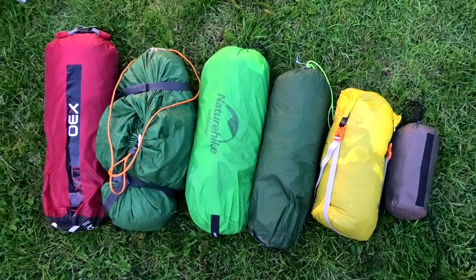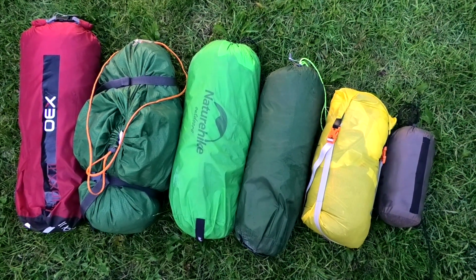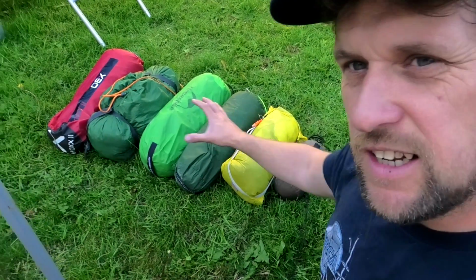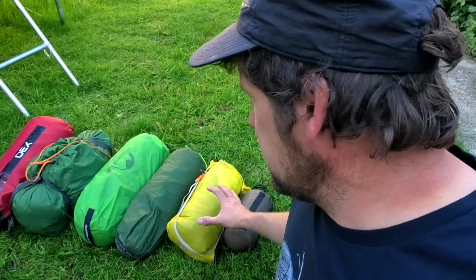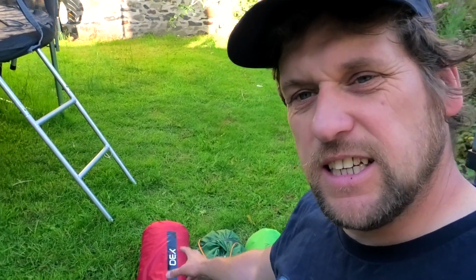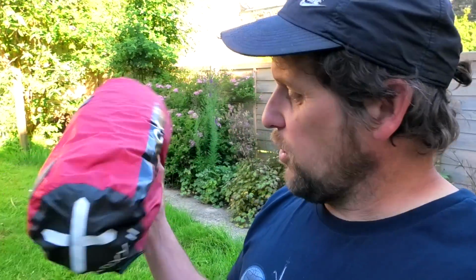Here they are. These are the ones I've used anyway. I've got more. You can see they start off small and they get larger. Doesn't mean that's the best or worst, but we're going to start up the top end. Having a look at this tent here is the OEX Fox 2 tent.